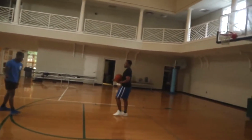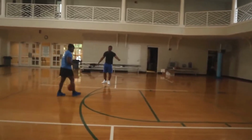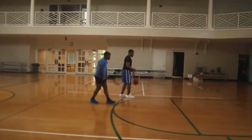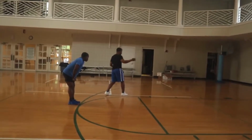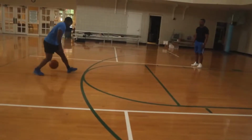How long are we going? Switch, one dribble between the legs right there. So the same thing up here. Then one dribble, then between the legs to change. Like this? Yep. Remember when I change, I'm never gonna step right first like this. I'm not going that way. I'm trying to go that way. So when I get ready to change, I'm gonna turn my head that way. All right. Go.